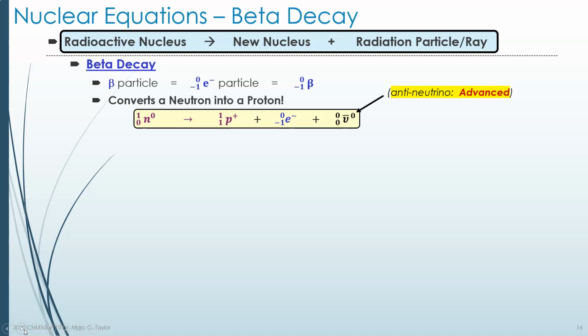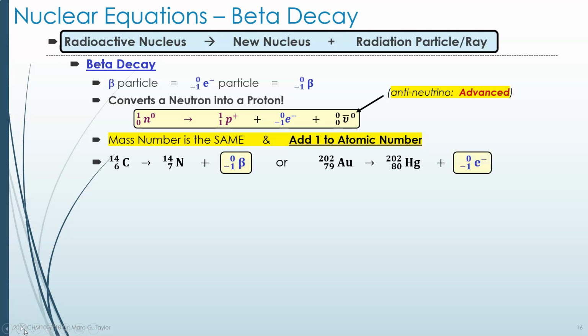Just remember that the neutron, if it's going to undergo a beta decay, will release the beta particle, that electron, and result in a new proton. And inside an atom, that just means you lose a neutron, you gain a proton, the mass doesn't change, but the atomic number will go up by 1. And this is a little odd for people to remember because you're losing a particle and yet you're making the atomic number go up by 1. So it's very important you remember that it goes up by 1, but more importantly, just remember the beta particle has associated with it the numbers 0 and -1, and if you do that, all the math will be very straightforward.